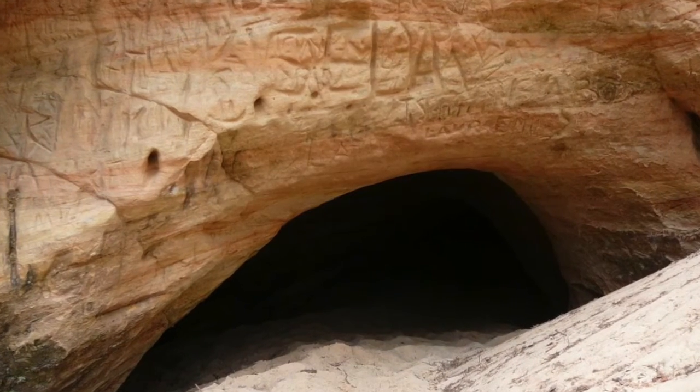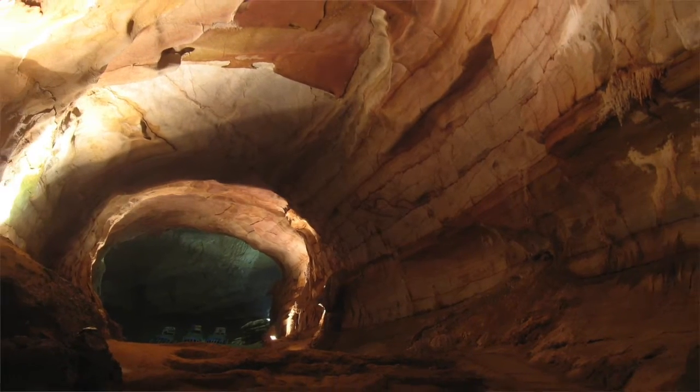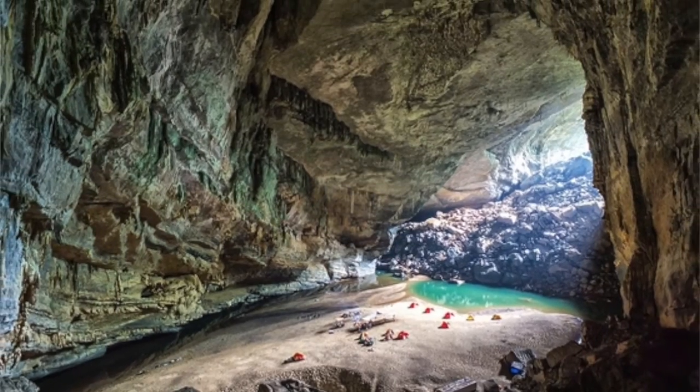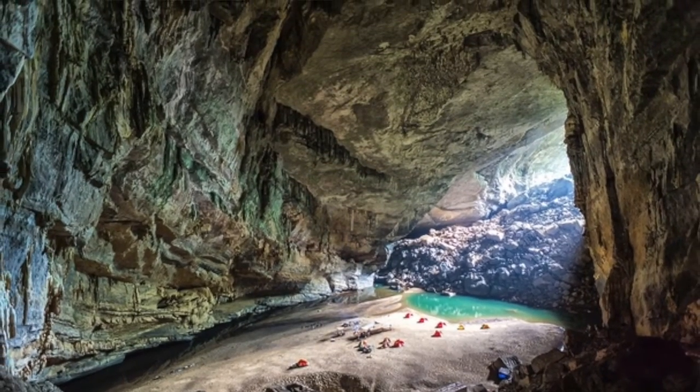Now imagine walking into a cave. If you walked into a really small cave and you said, hello, you'd probably have a little bit of an echo. But go into a bigger cave, and then into the cathedral cave where it's massive, and you stick your head in there and you just go, hello! Well, you're going to get a much fuller, much bigger echo coming out of there, and a lot more volume. And it's exactly the same with our bodies. So that's the kind of result we're going to get from this as well.